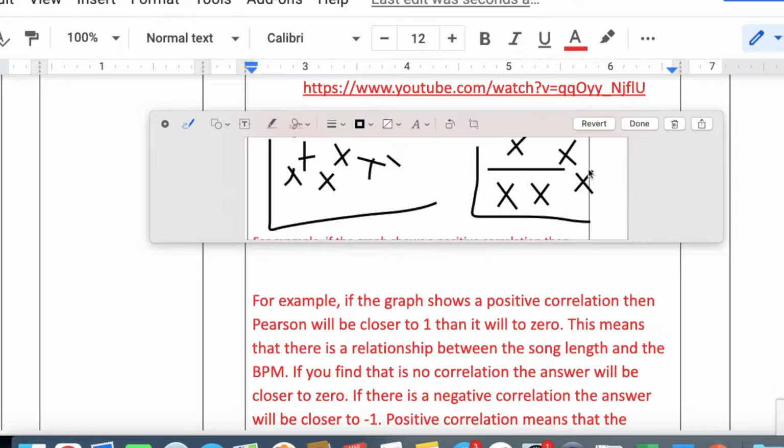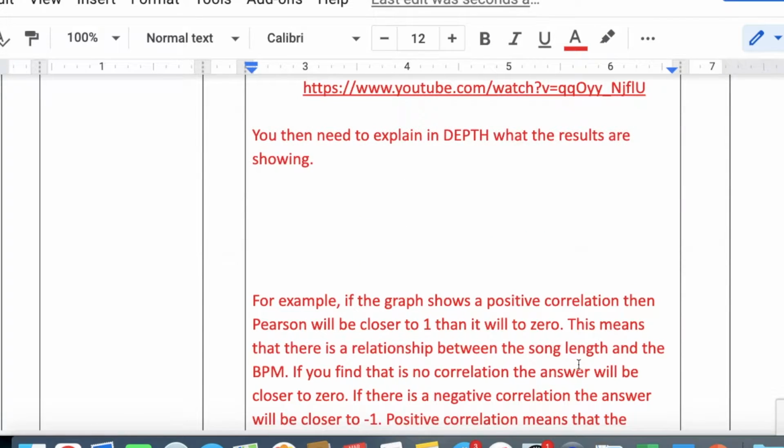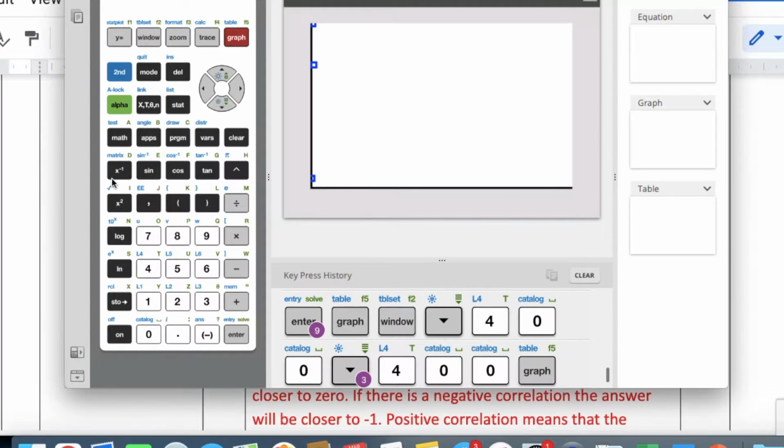They're spread apart. So standard deviation talks about how spread apart data is. This is the standard deviation. You could work it out. You might predict, you might say, I'm going to guess that the song length or the BPM is going to be spread apart, or which one you're going to guess which one's going to be more spread apart. And then you'd work out the standard deviation of that and then the standard deviation of that. There's lots of ways of doing it.